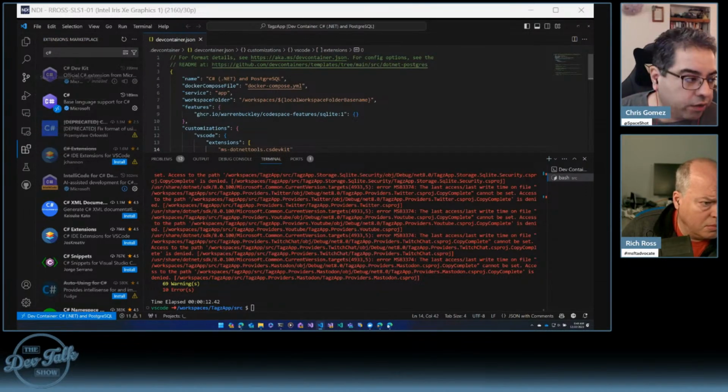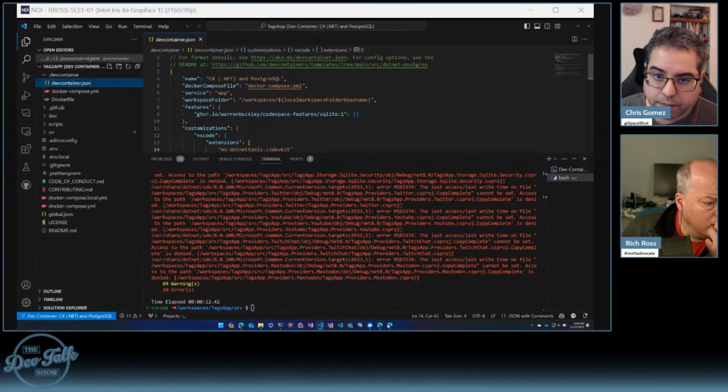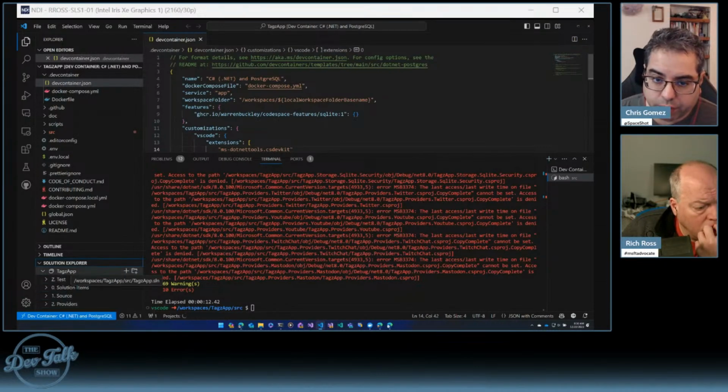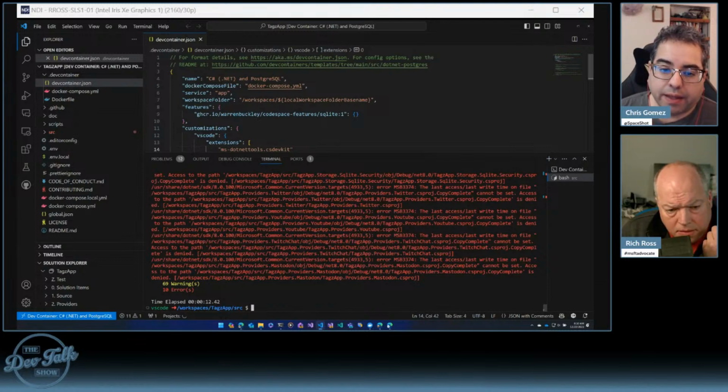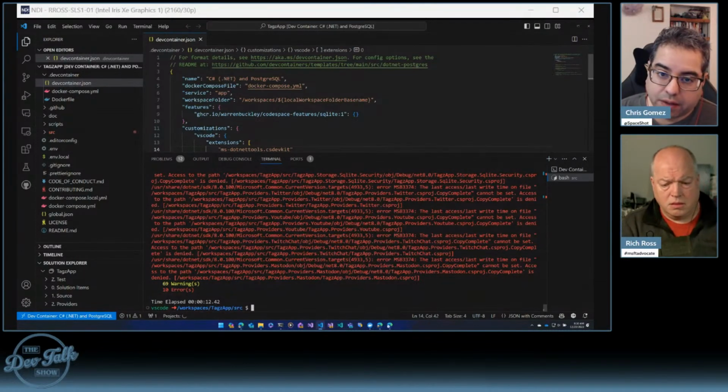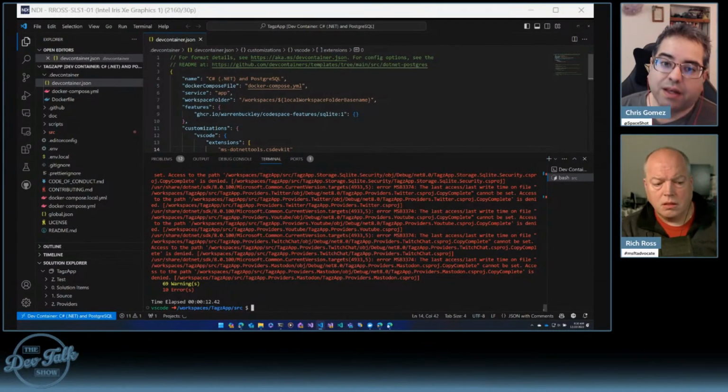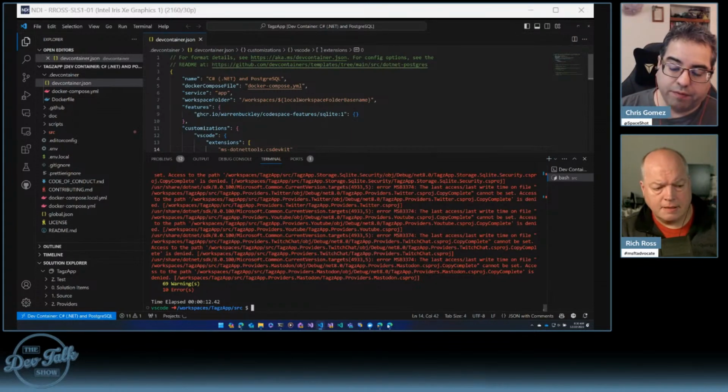As far as I know, Visual Studio IDE doesn't support this in .NET. I believe there's a blog post about C++ dev container support. Okay. I personally hope to see some kind of unification here, where I'm a VS Code developer.